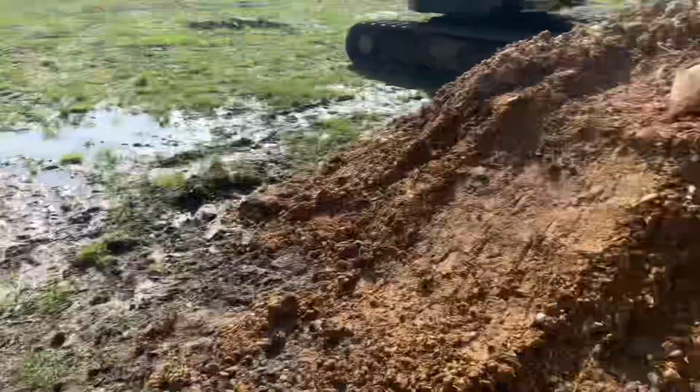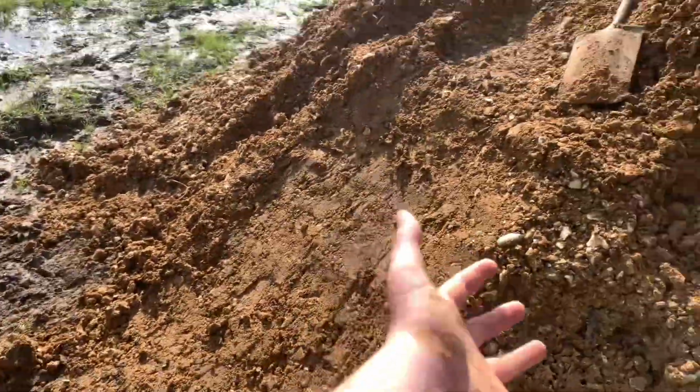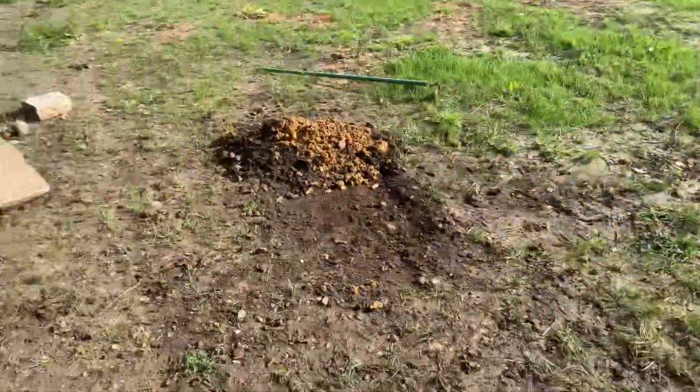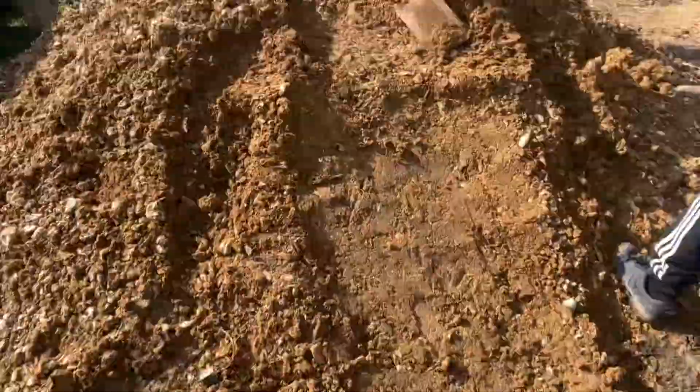Now this is what we're working with. So this is what we found. It was kind of already like this, it was naturally like this. So there's a bit of a rolling and kind of a takeoff that needs a lot of shaping. So yeah, here we go. 45 minutes starting now.